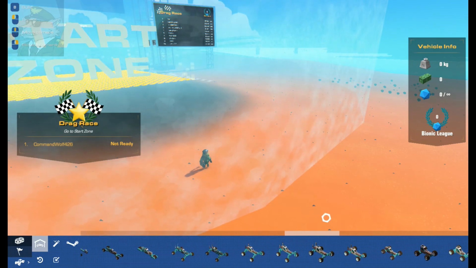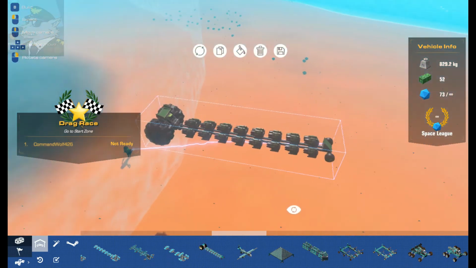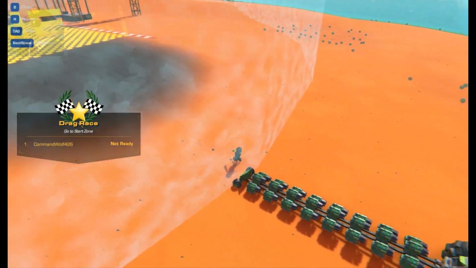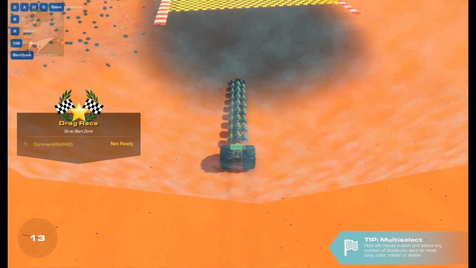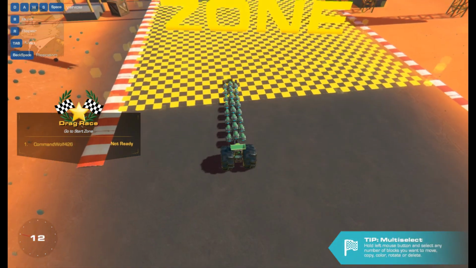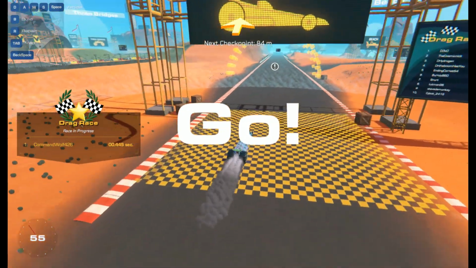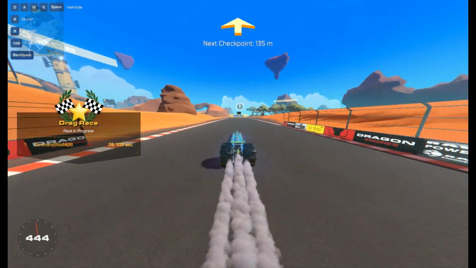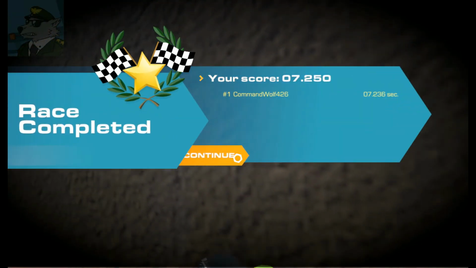So let's just grab my dragster. Where is it? Okay. So this is my original dragster, right? All brains and no power. I mean, all power and all brains. And we're just going to race with this, and then we're going to change up the wheels. So. Go! We're going to just try to get it as normal as we can get. So that was a 7.236 race.